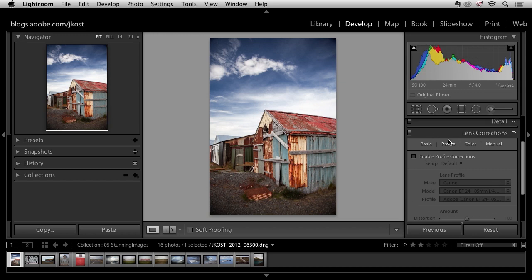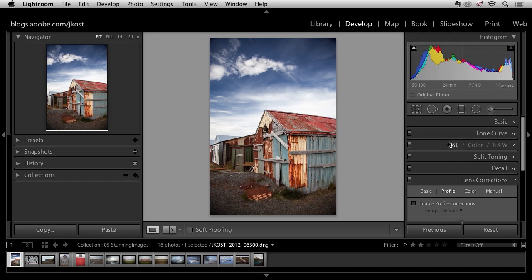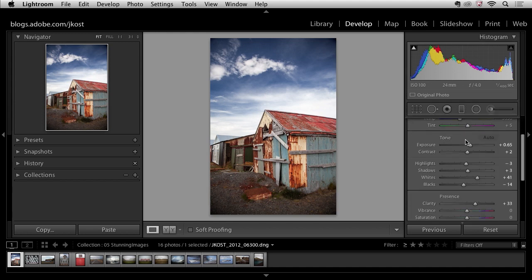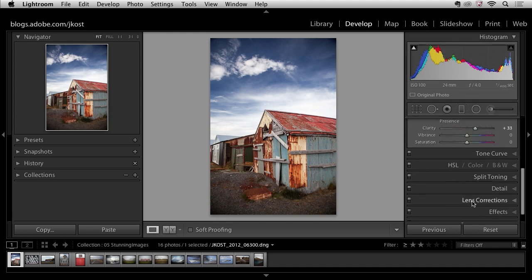So for example, while I'm in here, if I scroll up and I wanted to look at the basic panel, if I click on basic and then we scroll down, you'll notice that the lens correction panel automatically closed. So you don't have to scroll as far. So I usually, when I'm on my laptop, convert this over to the solo mode. You'll also notice that once it's in solo mode, I get a little visual indicator in that these triangles here, instead of being solid, they're actually dotted.